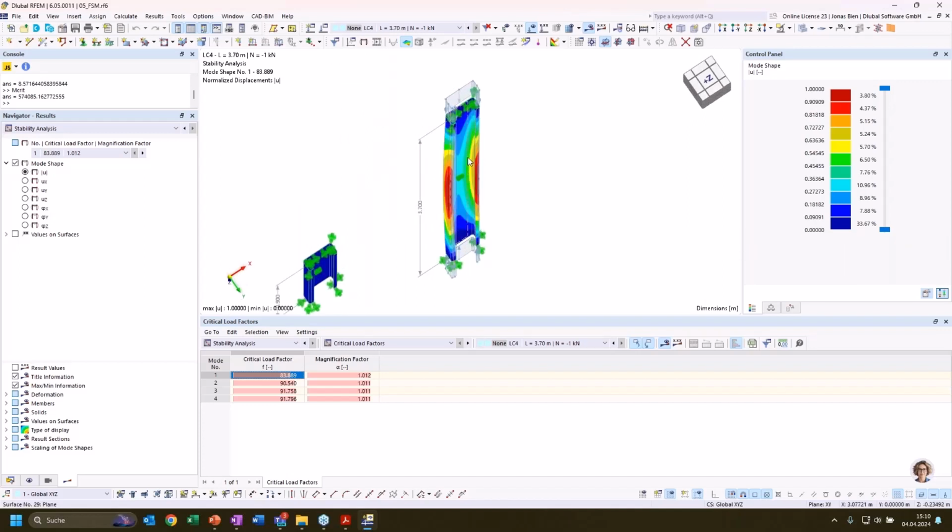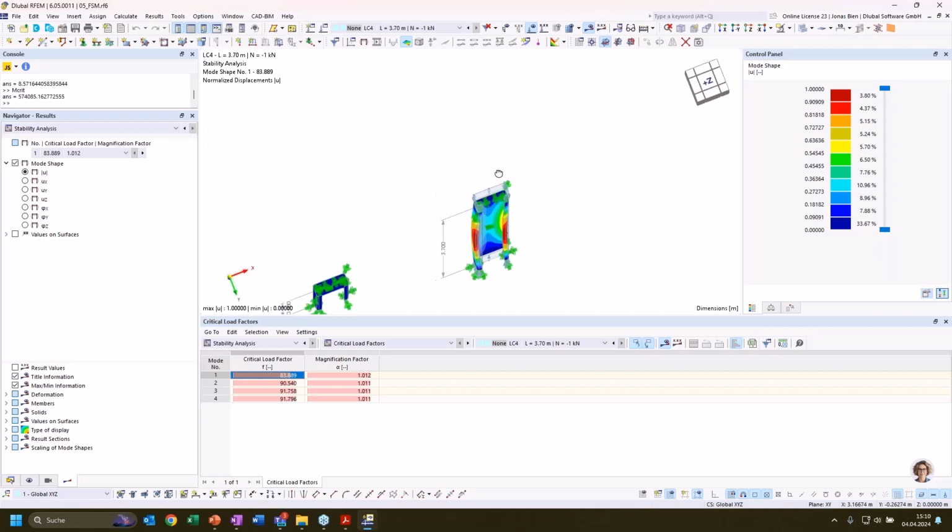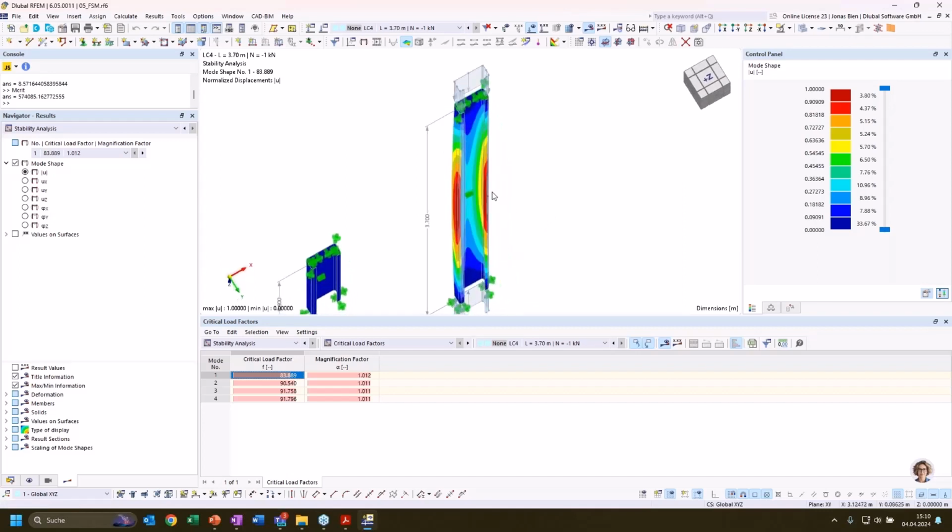So I don't see any local buckling of the different cross-sectional elements, but the whole section is deforming at midspan.